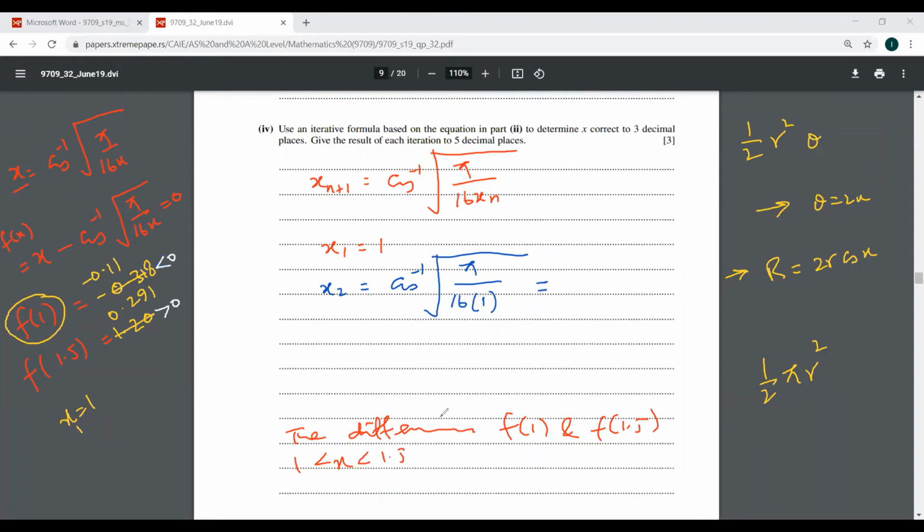Intzar? Yes, Veda. So how come our formula isn't x minus cos inverse of pi by 16 x? This is the formula over here, beta. This always has to be x equal to, okay? I think I told you that when we were doing FSE, this is a part of the syllabus where you have to formulate this iterative formula. But here you're given that, okay? So remember, this has to be x equal to something. So this was really an important question. So what is this value over here?